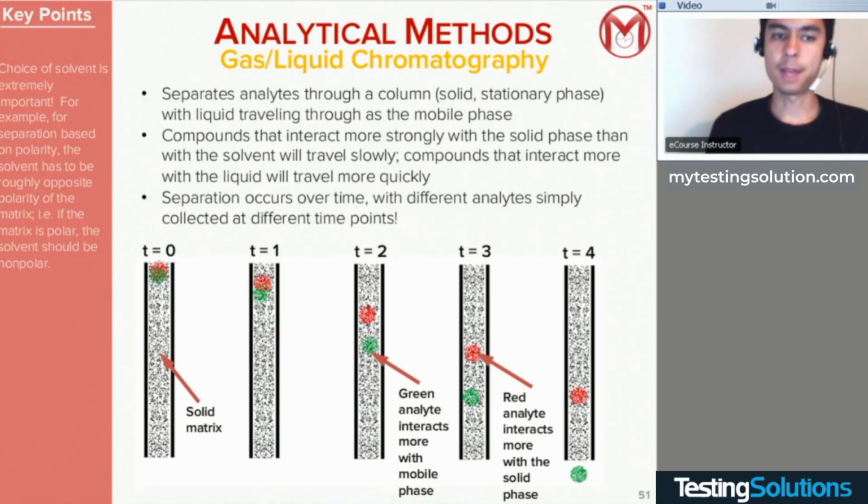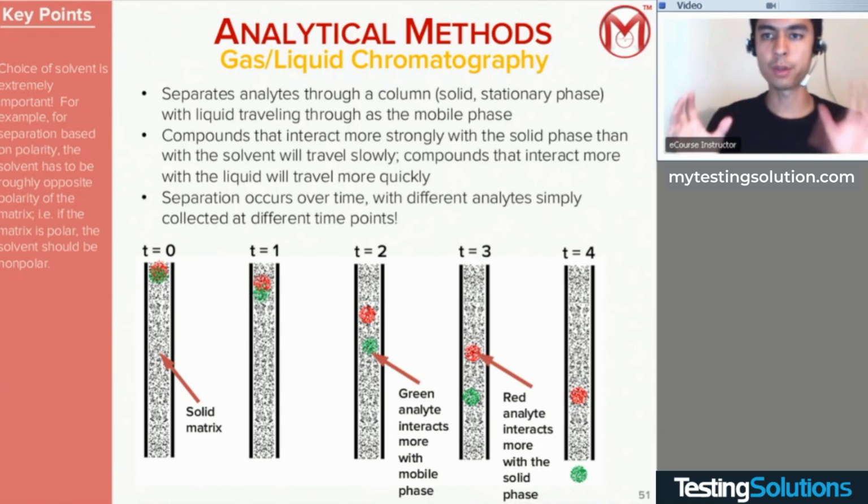So let's imagine that my stationary phase, the solid matrix that doesn't move, is polar. What I want my nonpolar phase to be is the mobile phase, right? One of them is going to be polar, the other one is going to be nonpolar. So when one is polar, the other is nonpolar, it doesn't actually matter which is which. It all depends on the particular method that you're running. When one is polar, the other is nonpolar, the molecules sort of get to choose. The one that's more polar spends more time with the polar one. The one that's more nonpolar spends more time with the nonpolar one. Since one of them is not moving and the other one is moving, they're going to travel through the column at different rates.